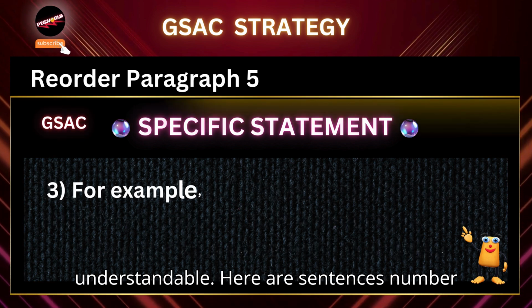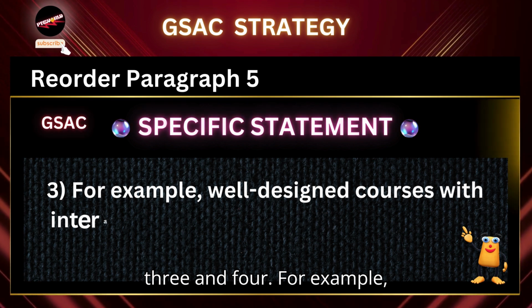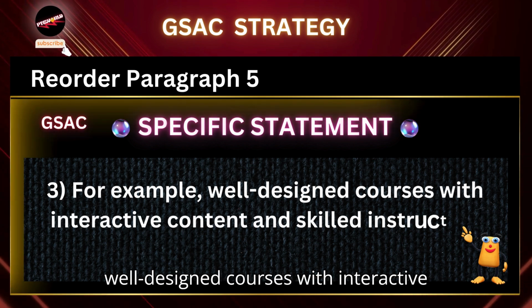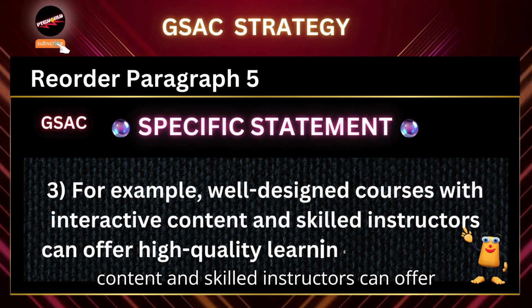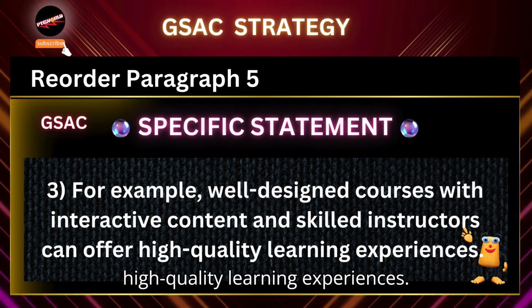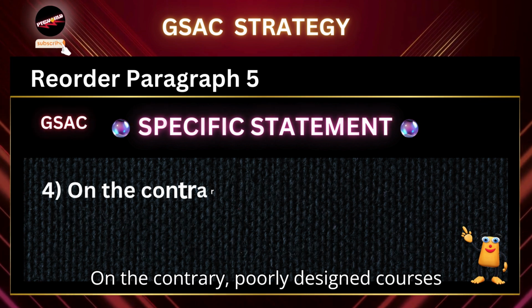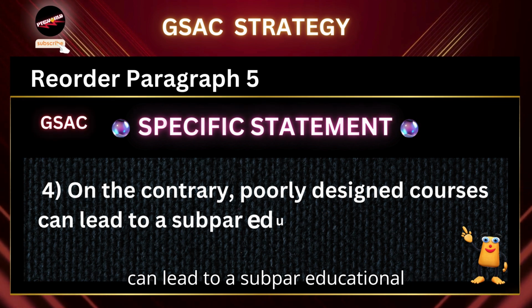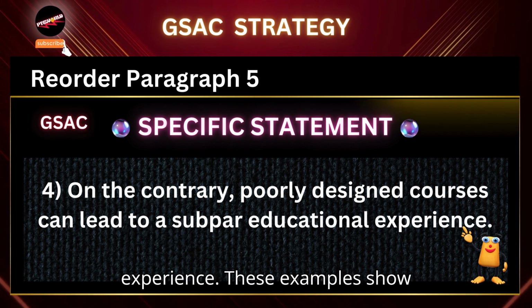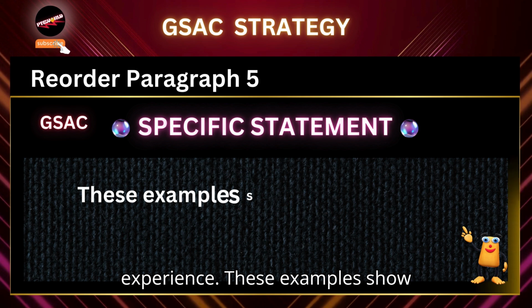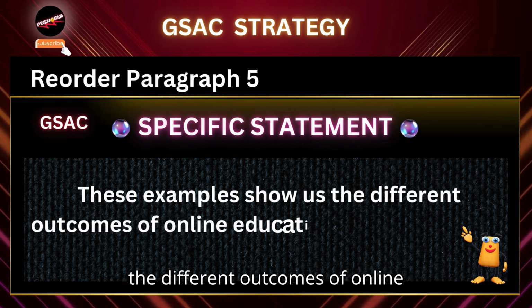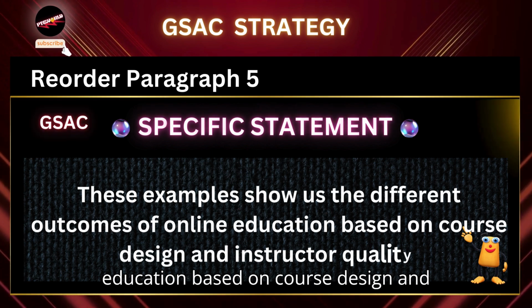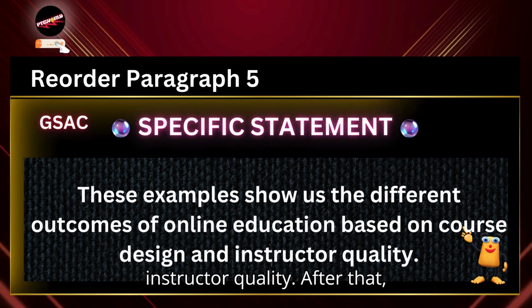Here are sentences number 3 and 4. For example, well-designed courses with interactive content and skilled instructors can offer high-quality learning experiences. On the contrary, poorly designed courses can lead to a subpar educational experience. These examples show the different outcomes of online education based on course design and instructor quality.